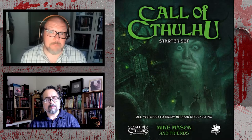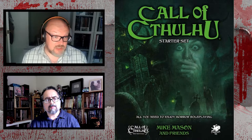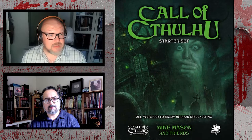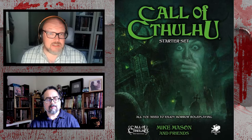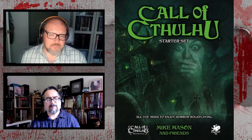The bits in the box that are slightly different: we did a new design of the Call of Cthulhu character sheet for the 40th anniversary, and the newly designed character sheets are in the box. You have a number of blank sheets, which you can write on or photocopy. There's also the set of pre-generated, ready-to-play investigators that come in the set, and they have been put onto the new character sheets as well. The new sheets are pretty much like the old ones, but a little easier to read. The text is a little bit bigger. They've been redesigned by Matt Ryan and myself, and we think the design is a little cleaner and easier to use.